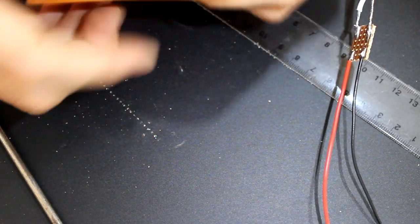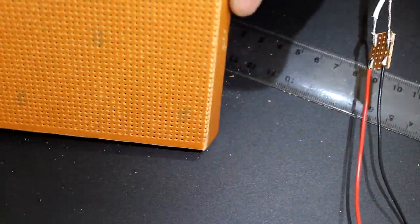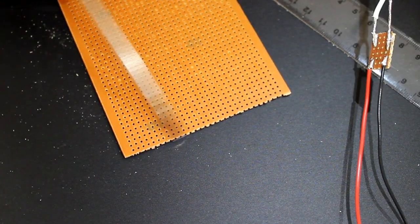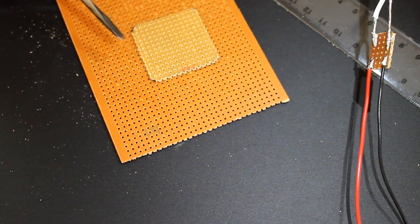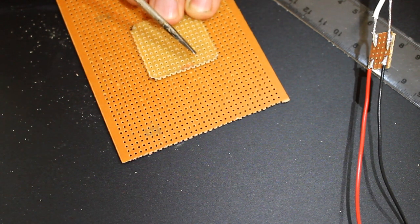and then it'll just snap. Ready, 1, 2, 3, snap. And it'll snap along that line. Look at that. Comes off nice and easy. If you want, you could get a file or a piece of sandpaper and sand that back, but I'm not going to bother. The size we want for our board is, you want to count 14 little circles.